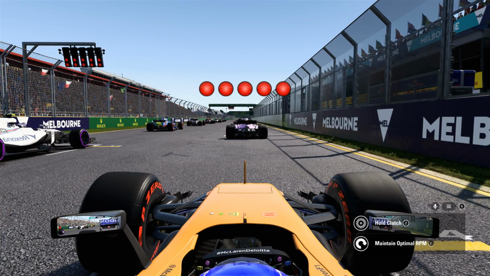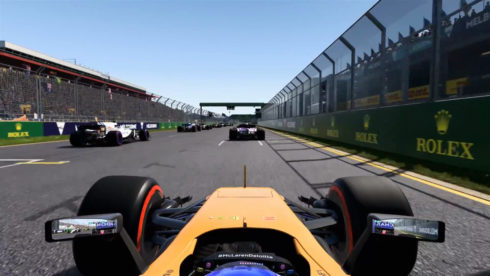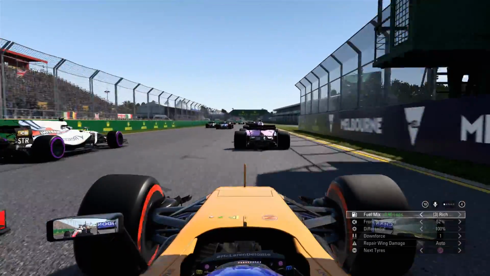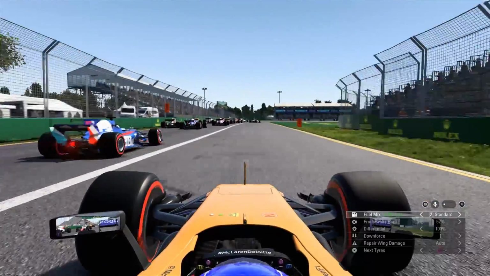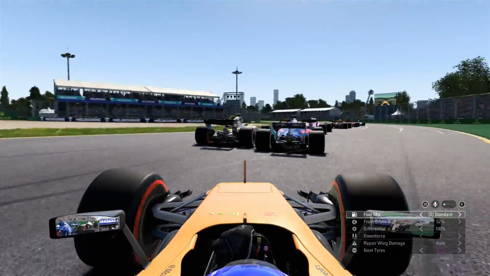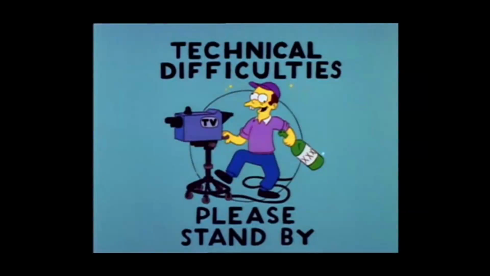Here we go. 5 red lights for the Australian Grand Prix of F1 2018 mod on the F1 2017 game, and away we go. Oh, someone's on my inside there. That was a bit cheeky. To the inside. Why have I not got any HUD up on the screen?